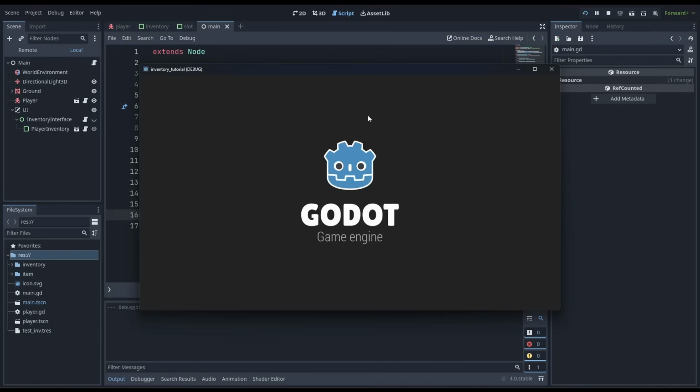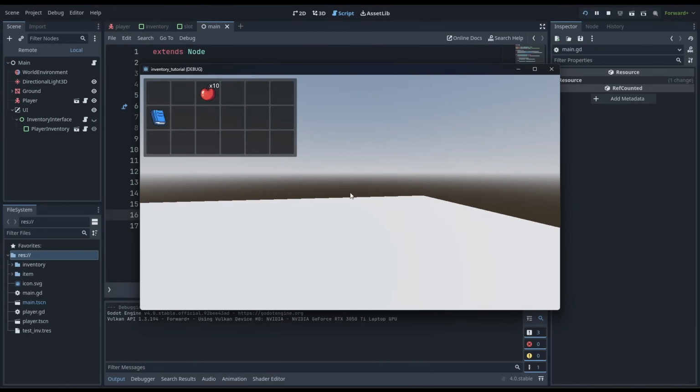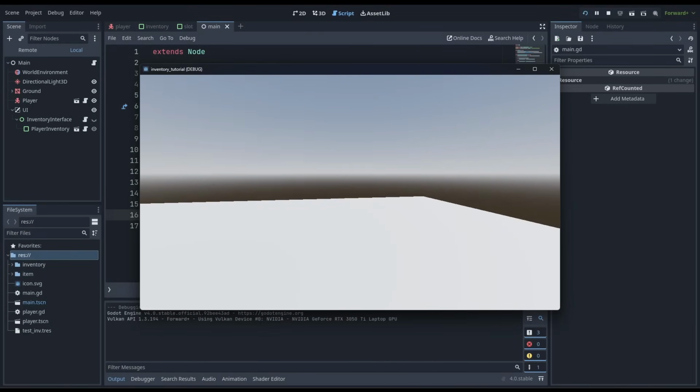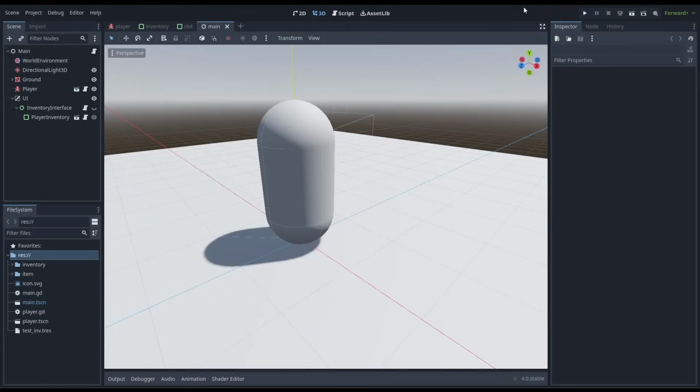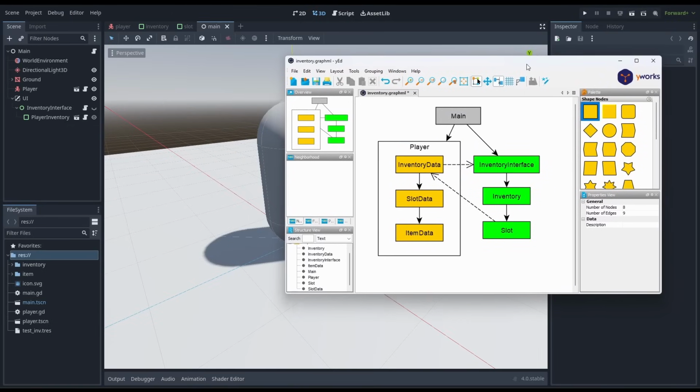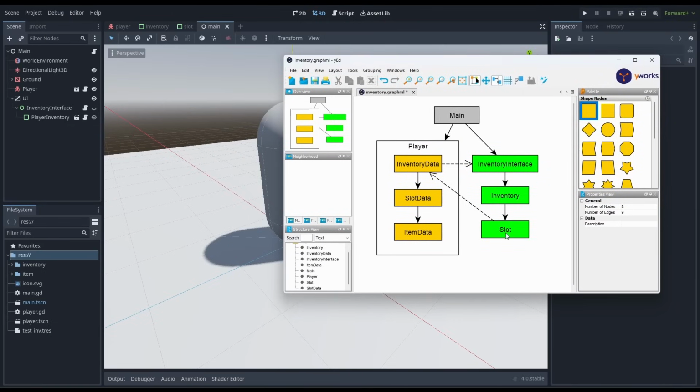Let's take a look. Okay, it starts up normally. I can move and look around, and then I tab and I can see the mouse. So yep, everything's working. Okay, so we can toggle our inventory interface view, but what we can't do is actually interact with it yet. And what we want to be able to do is click a slot, left click or right click it, and then get some visual feedback in the inventory interface.